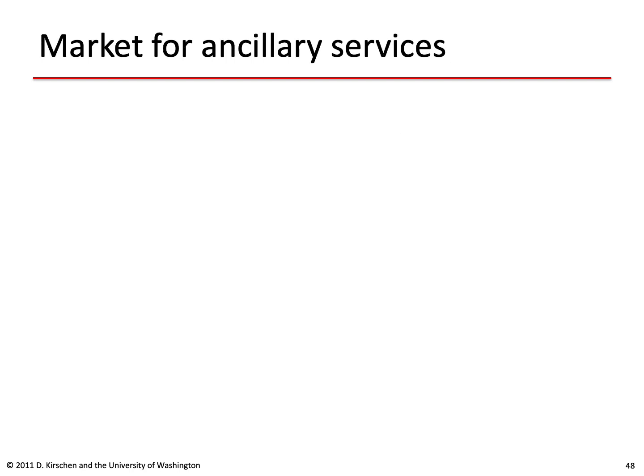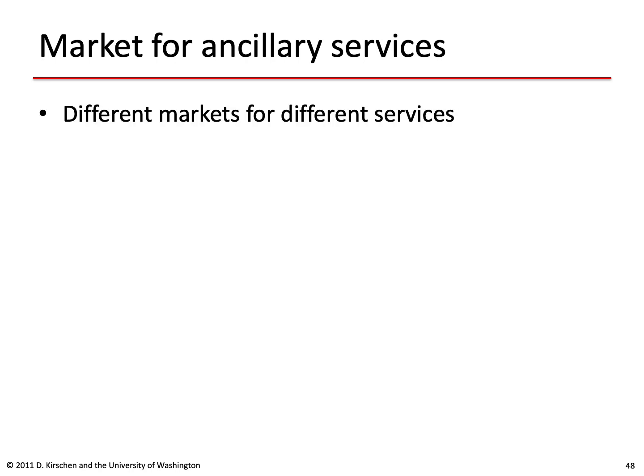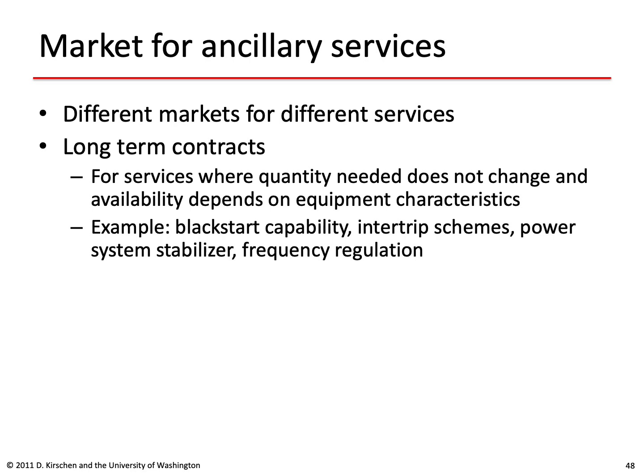So how could such a market for ancillary services work? Well, once again, one size does not fit all, and we're probably going to need different market arrangements for different services. We could have some long-term contracts, and this would work for services where the quantity needed does not change and the availability depends on equipment characteristics. For example, black start capability, inter-trip schemes, power system stabilizers, and frequency regulation are all types of ancillary services that probably should be dealt with using long-term contracts.